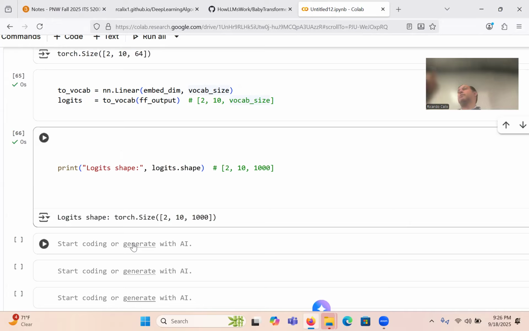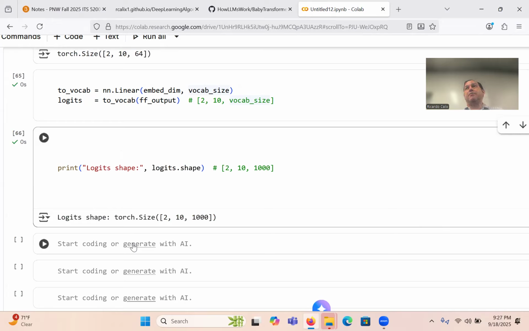All right, so go ahead. There's 2 sentences, you're right. You have 10 tokens in each sentence. Every token has a vector of 1,000. So for every one of those 10 tokens, there's a vector of 1,000.